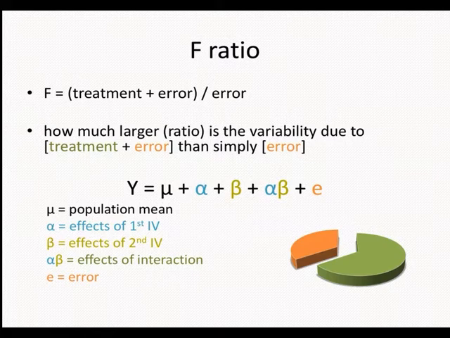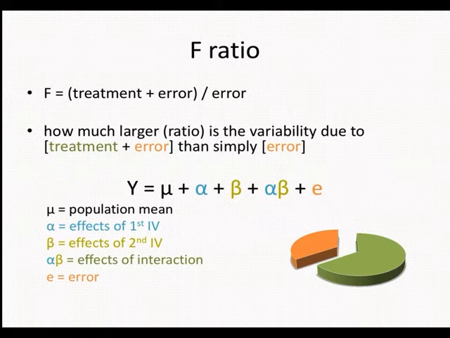So I don't know if you still remember this pie chart from one-way ANOVA and this formula. In one-way ANOVA, we talked about a certain value being a combination of the mean of the whole total population, the effect of the independent variable, and then random factors beyond that independent variable that we are not accounting for. So there's y equals mu plus alpha plus error. So that was one-way ANOVA.